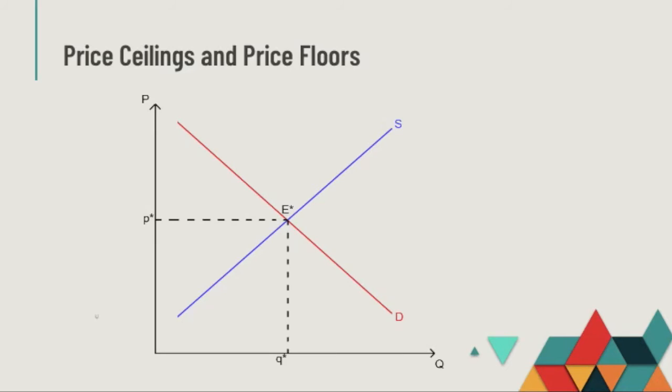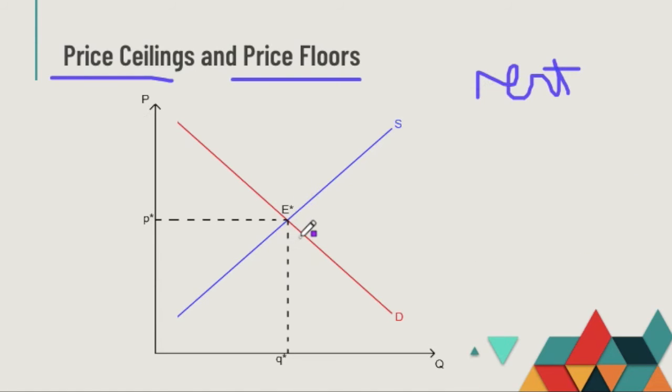These are basically going to be price controls that are set by law. When we talk about price ceilings, we're talking about the highest price you can set. And when we talk about price floors, we're talking about the lowest price you can set. For price ceilings, the example that you're going to see the most often are going to be rents. Let's talk about an example.